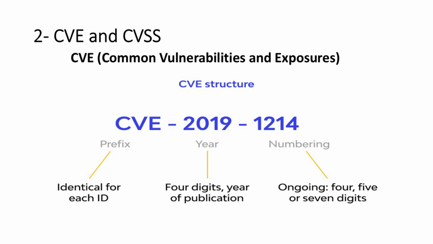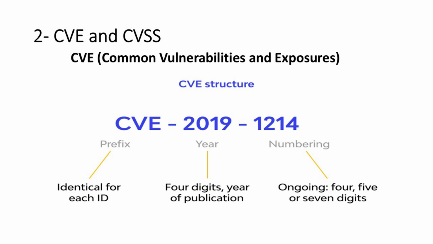Now that we understand what vulnerabilities are, let's talk about how they're identified and prioritized. First, we have CVE, which stands for Common Vulnerability and Exposure. Think of it as a global dataset that assigns unique identifier to known vulnerability, accompanied with a date. By using CVE, security teams can talk about vulnerability using common language, avoiding confusion.